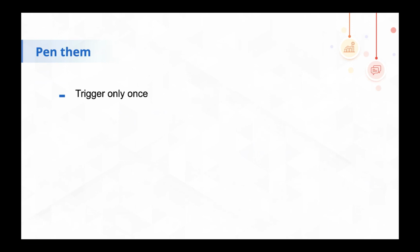So a few key points to keep in mind. A customer can be triggered with only one message at an instance. So if you are testing the intelligent triggers and you already have a session, the trigger will not work, right? You will have to go through an incognito window, and then you will have to treat the visitor as a new or fresh lead, and only then the trigger will happen. So the main idea here is that you can't force customers with the same messages over and over again. It can irritate him really well, right? So therefore, you are just sending out one message to the customer at a time when he is on the website.